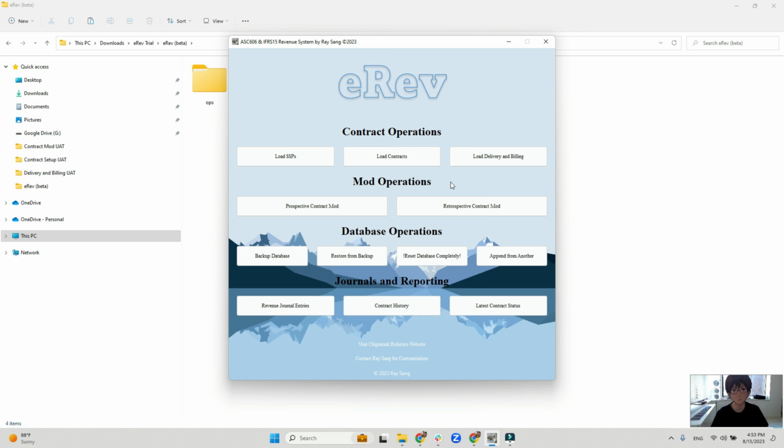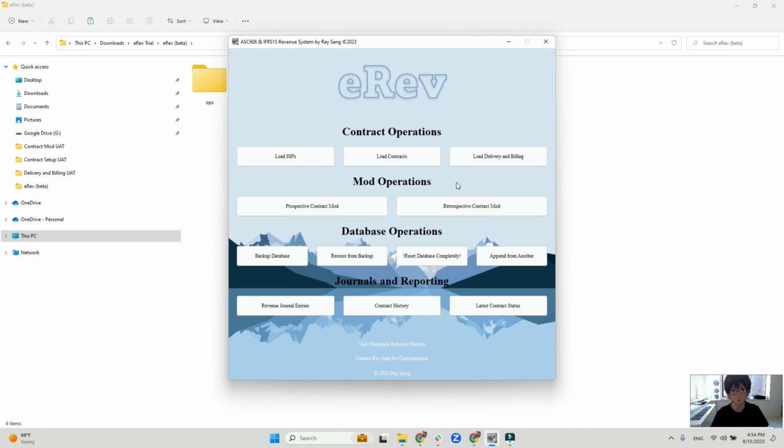This is to prevent the excess PO scenario in a lot of companies, where you only contracted 100 quantities, for example, but all of a sudden you delivered 120, and then your revenue recognition is wrong. So eRev has the built-in functionality to limit your delivery up to the quantities of your contract you set up.